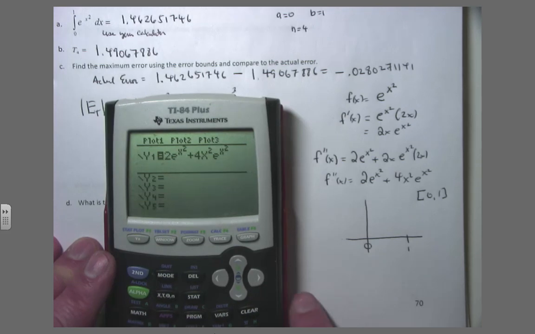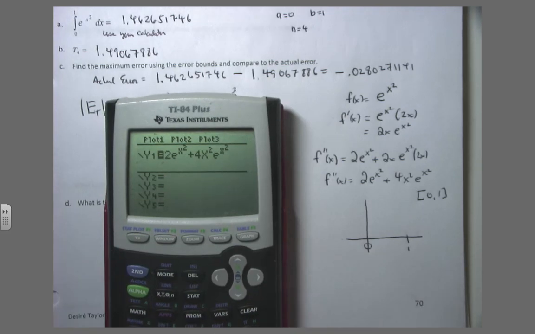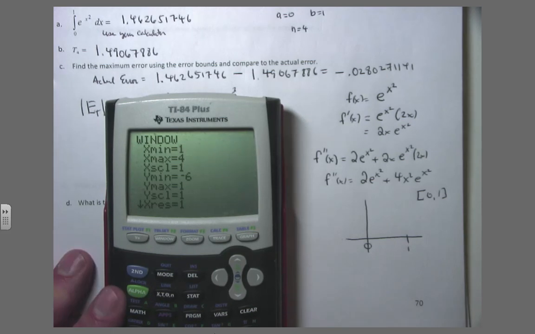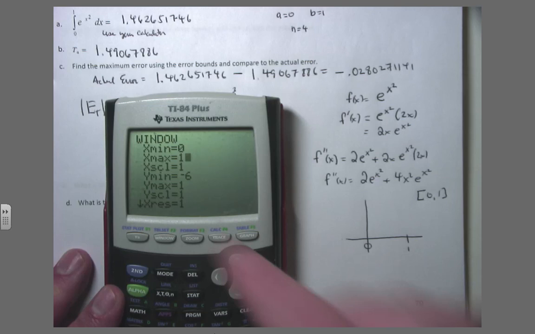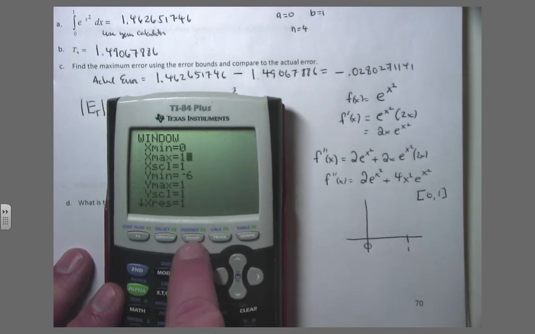Now watch what I do here. I type the function into y equals. I'm going to go to my window, and I'm going to change my window. Where's my window? We don't care about what's happening at 45. I don't care what happens at negative 102. Where am I looking at? Over the interval between 0 and 1. So I'm going to make x minimum 0, x maximum 1. And then to figure out what the y coordinates are, I'm going to do this.